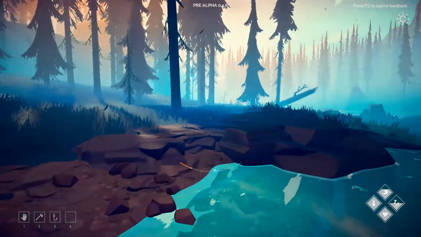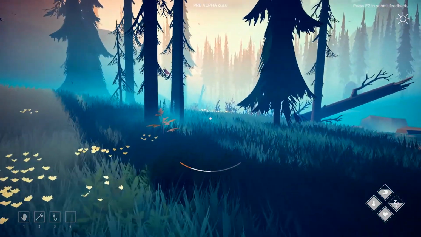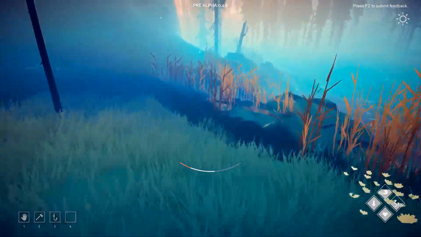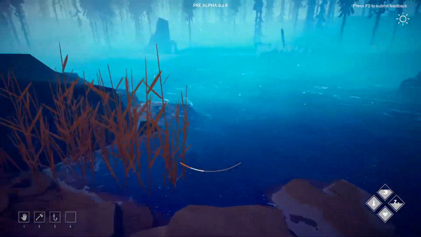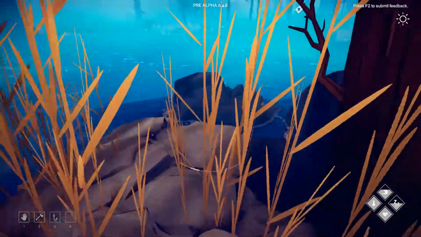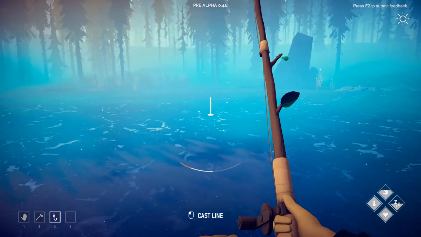I think I'm going to fish on this side of the river today. Alright, so what we're going to do is find ourselves a nice little spot. Now the good thing is in the game, if you do end up in the water, you can swim, so you don't have to worry about drowning. There we go, so here's a good spot. Let's get our fishing rod out.